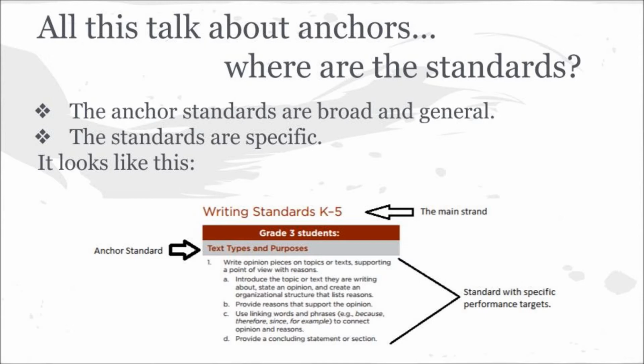So here's a look at how the anchor standards and the standards relate in the actual document. This picture shows a writing standard for grade 3. This is under the anchor standard for text types and purposes, which I told you focuses on the genre of writing a student is engaging in. The grade-specific standard is write opinion pieces on topics or texts supporting a point of view with reasons.